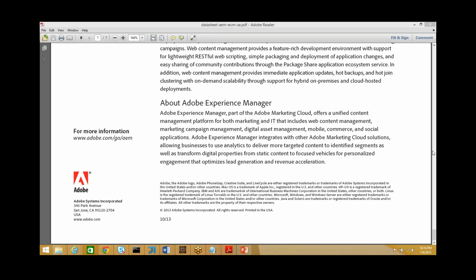Okay, so Pargat, to answer your question, AEM 6 comes with Sightly. In AEM 5.6, when you built components, it was done with JSP. The drawback of doing it with JSPs was you needed a backend developer to come and code your JSP. But AEM 6 introduces something called Sightly. With Sightly, a front-end developer can himself develop the component, right? So a front-end developer can create a component. It's like an HTML based framework.